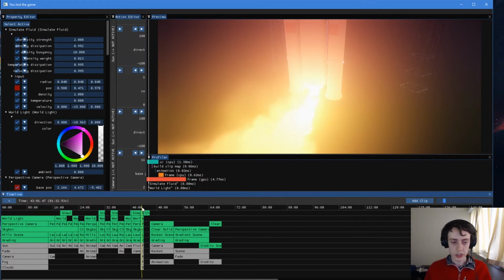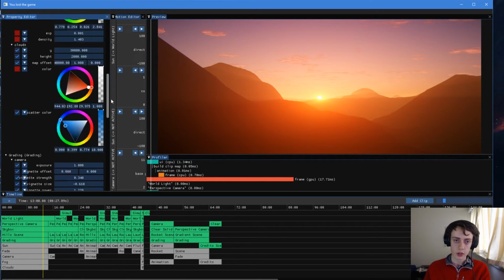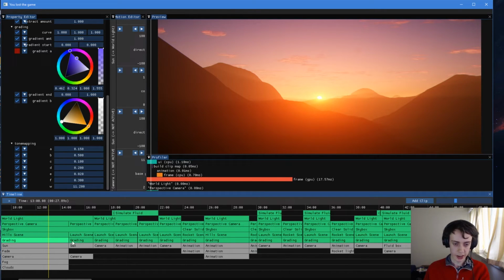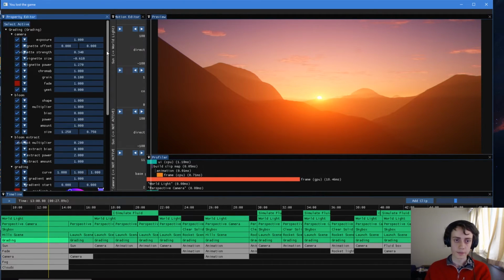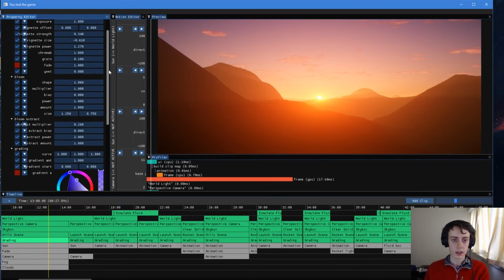So let's go into how we do color grading and everything first, because I think that's a really big part of the demo and getting the look that we want. In the timeline, we have a grading clip, one for each shot, because all of them are slightly different. The key things we have are our camera controls, vignetting, a slight chromatic aberration, which gives a bit of color around the edges, and a little bit of grain.